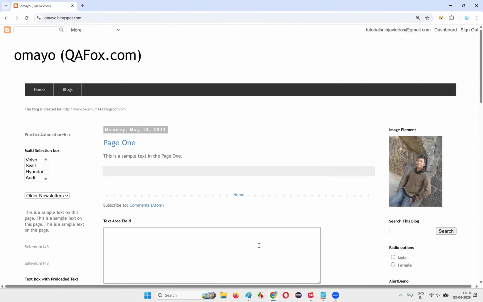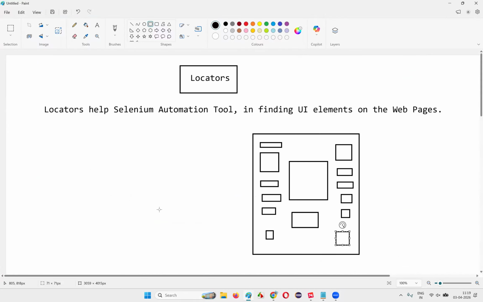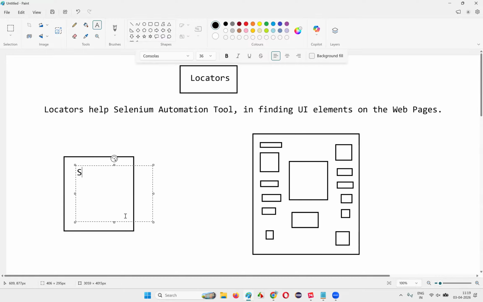Now, the next item that you need to understand here is, on this side, we have the Selenium automation tool. Now, Selenium automation tool wants to type some text into this text area field.